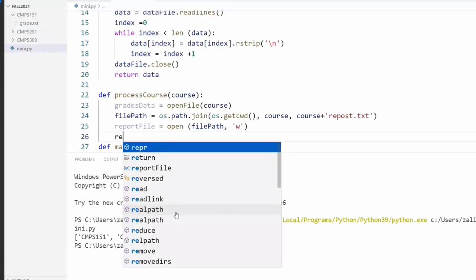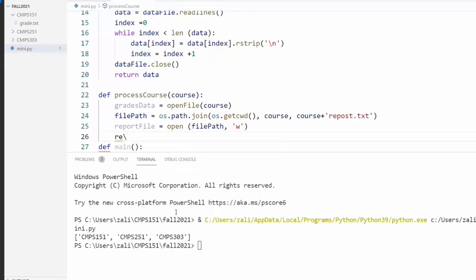So I can say here, report file dot write, the headline. Let me just make some format of it. First thing is the width is very important here. For example, 25s: I have a string that I need for the name to be 25 letters at least. If you want it to be left justified, make it minus. And I believe for names, if it's in the first column, you need it to be left justified. Otherwise, it will be right justified.